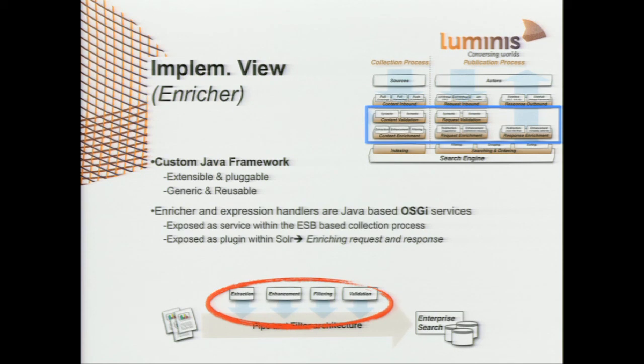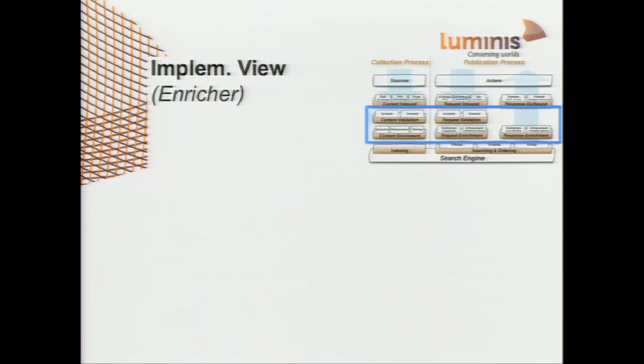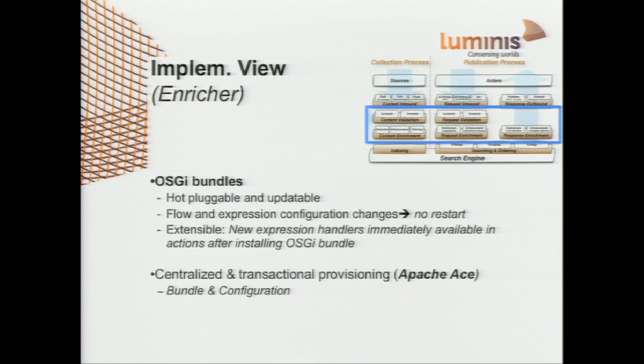I'm going back later on to why that is so important as well. And then from an orchestration point of view of a flow, we have built an engine using SAX event handlers to handle the domain specific language and to call the enricher bundles as well. And using OSGi gave us a lot.